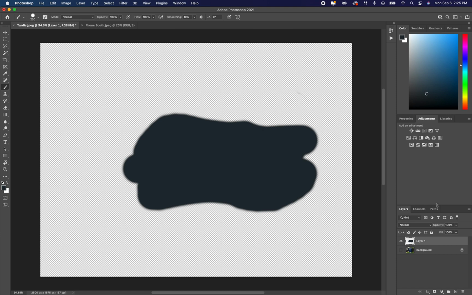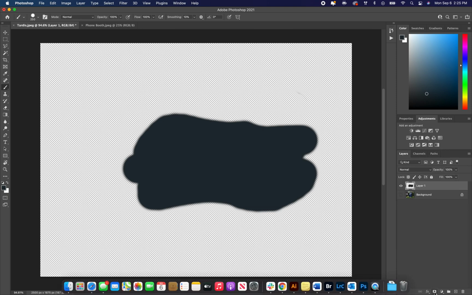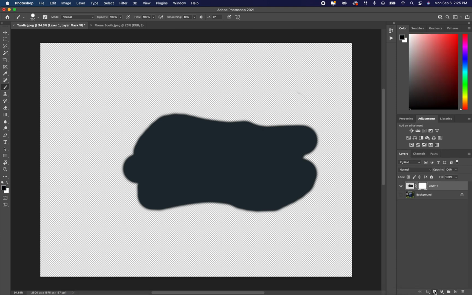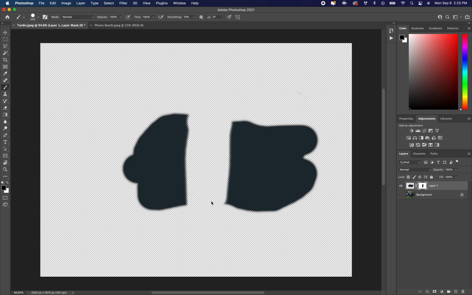The layer mask is right down here at the bottom, and you see this white layer mask here. Since it's white, it reveals everything on screen on that layer. So if I took a black brush, it will hide it. Does that mean it's gone? Not necessarily. It's just hidden.